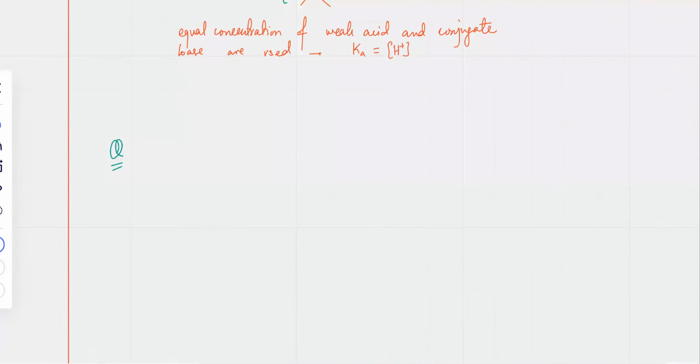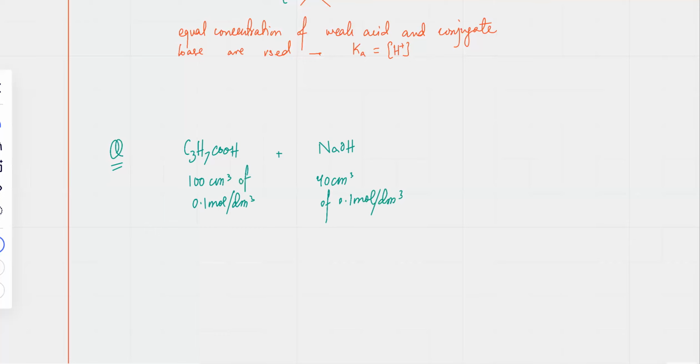Which acid? Let me think of an acid. So I've got butanoic acid, which is C3H7COOH, and that's reacting with NaOH. These two are mixed together, and they're saying that there is 100 cm cube of 0.1 mole per dm cube of this acid. And this is mixed with NaOH, that is 40 cm cube of 0.1 mole per dm cube. So the two are mixed together.